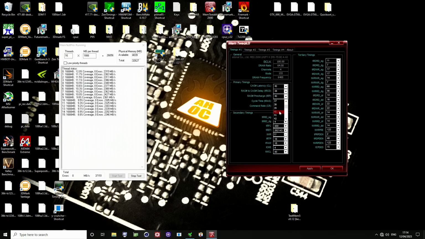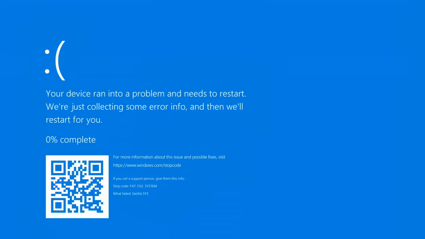Anyway, let's try lower tRCD and tRP. 38 works, which isn't really surprising. The XMP on this memory kit is 36 at 6000, so you would hope that with as much voltage as I'm shoving into it, it would do 36 at 6400, right? And indeed it does, at least without immediate errors. Let's try 35. Okay. 34? Not okay. We got some errors, but it was so unstable that it crashed before I could try to fix it. So, oh no, we got a file system error. I wonder if Windows finally blew up then.